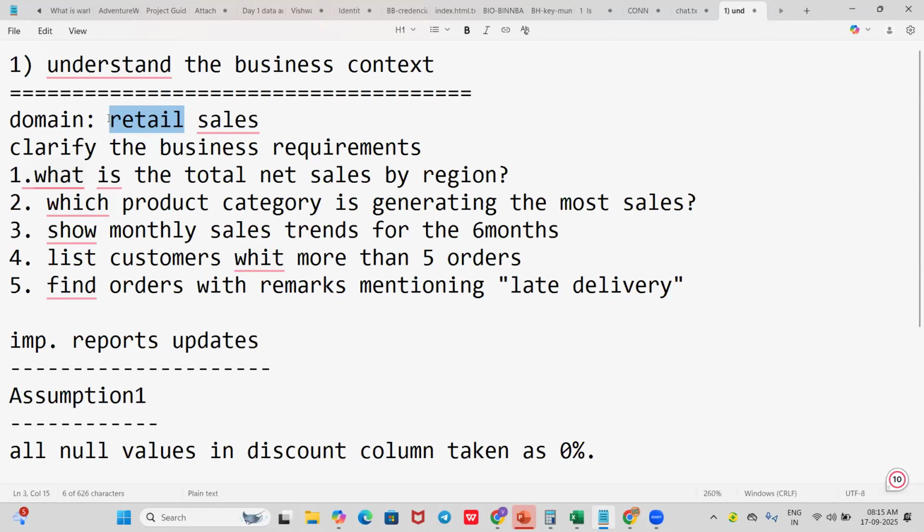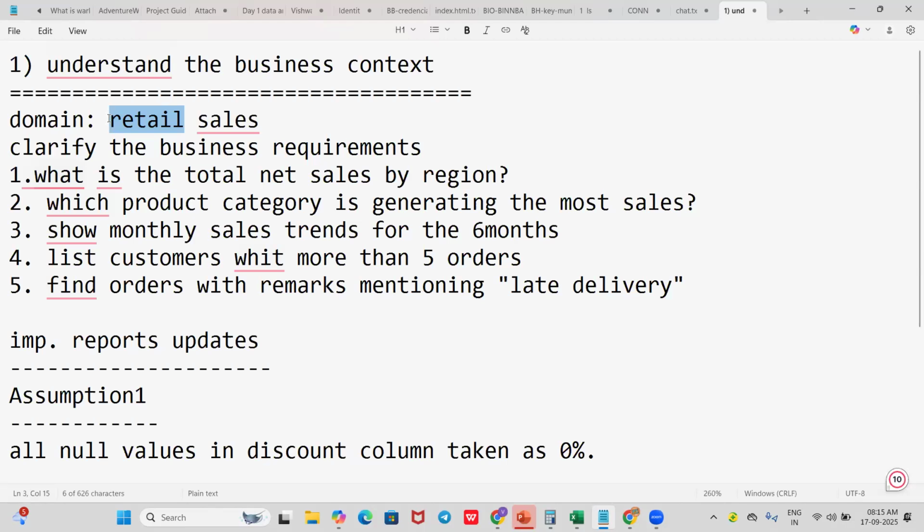So that can again be added with the filters by choosing the order ID, so we can fetch the information of it. So like this, we'll have a lot of requirements, and also the late delivery remarks we have, we have to fetch that information. Even that will help us find the reason for late delivery, what the reason might be, right? So these are some of the things the business requirement will have. So we have to rectify what exactly is going on with the businesses, right? So this is what the business requirement is, and we have to understand according to the needs of the business.